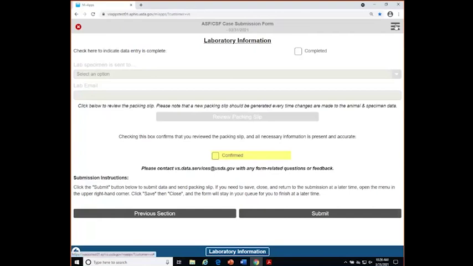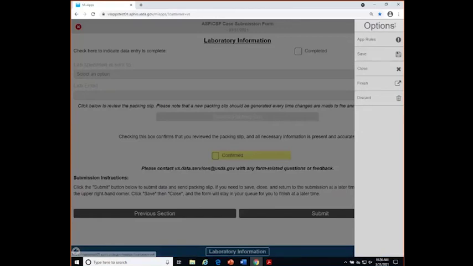If you ever run into a situation where maybe you don't have that information readily available and need to go back and find it or get it created, there is an option here to save your form, and it'll show back up in your list when you first log in where we showed you that drop-down arrow where I had a number 15 above mine. Just be sure that you hit this save before you exit out of the form and then hit close. Don't hit discard because you'll delete everything, and you don't want to hit finish because it's not going to let you finish anyways until you get that information in there. So that's an option if you need to go back and try to get more information on a submission.